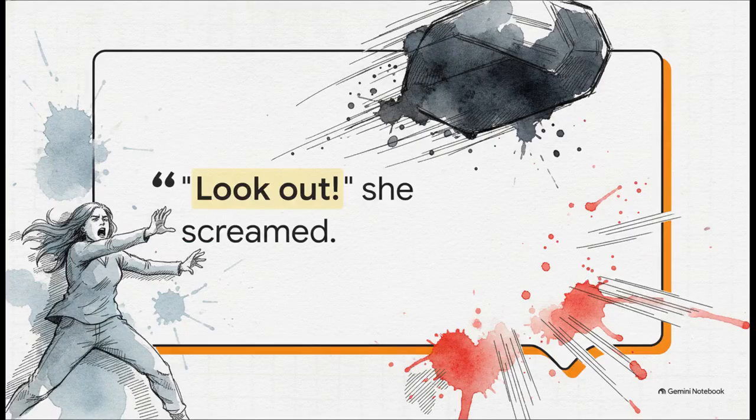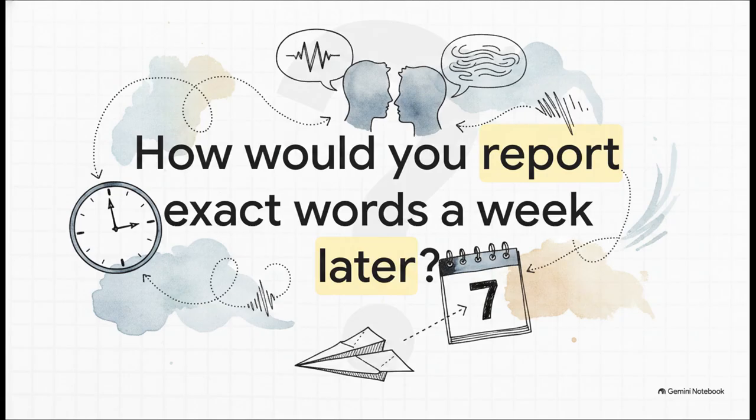Picture this. You witness a totally dramatic moment. Someone screams, "Look out!" It's an intense, highly emotionally charged, imperative sentence. When you're writing a story or trying to convey a sudden burst of emotion like that, keeping the exact words intact is usually your absolute best bet. But here's the catch. What if you had to tell a friend about this event a whole week later? Taking those exact words out of their original time and physical place, how would you do it without breaking the rules of grammar? Because, let's face it, you can't just repeat the phrase as if the danger is happening right now. You've got to adapt it.